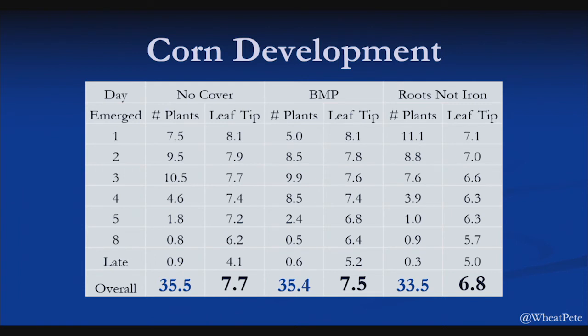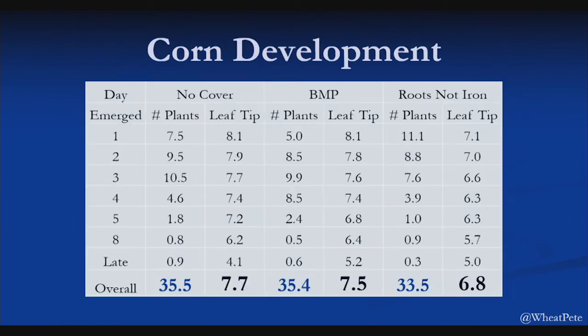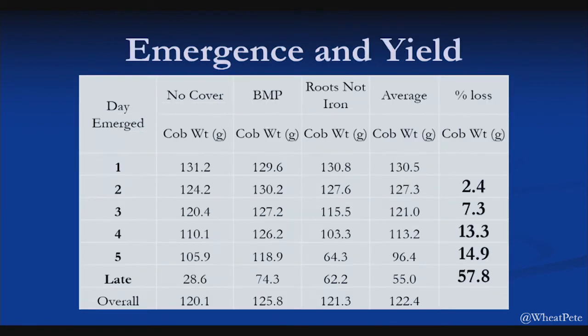We're still seeing that reduced development despite that tillage, and the greenness doesn't seem to be the issue. It's still slowing down, and that's the same all the way through. You can see we're still also a little bit behind in population. We're still not getting quite as good a population with the plant green, the roots not iron. Even though we're strip tilling, we're still not managing to quite catch up.